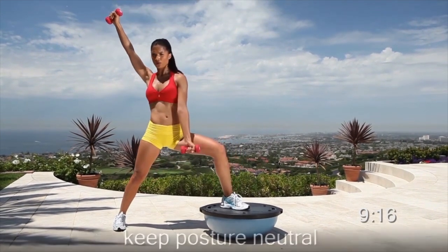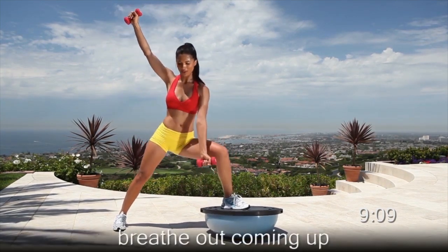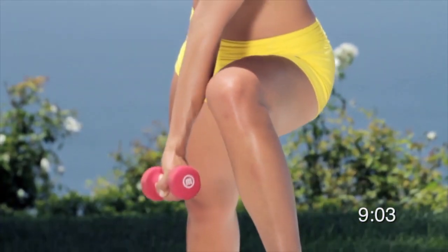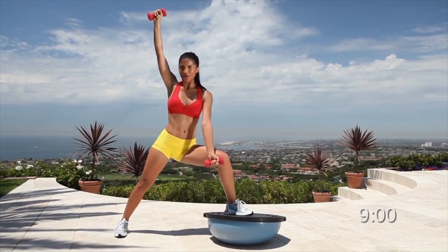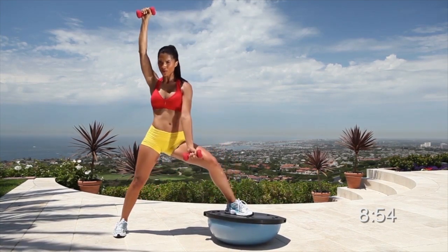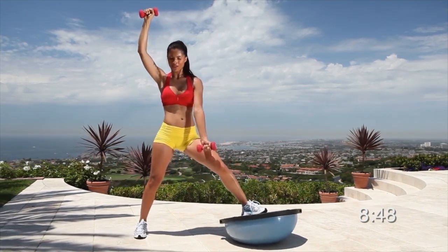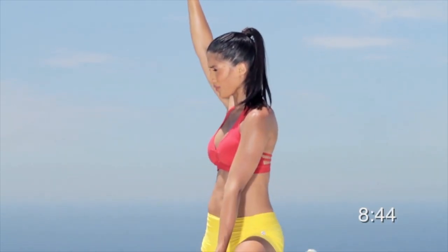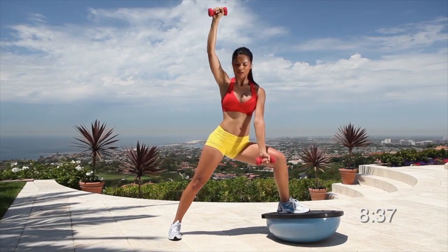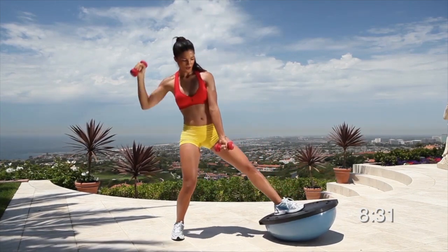This next exercise will work every part of your body. It'll require balance, flexibility, and a steadfast determination to do a combo move perfectly. Let's do side bend with squat. Keep your arms straight always and maintain a perfect posture throughout the entire routine. Do a side lunge as low as you comfortably can and breathe out as you come up. Your arms and shoulders are being challenged by holding the dumbbells while you're working on your abductors and adductors. Your glutes and quads are burning it up too. Your legs are screaming for you to stop, but don't. You want strong and great-looking shoulders, arms, legs, and abs, and this is one way to get them. You've made a decision to change yourself. You've made a commitment and now you're honoring it because you're worth every drop of sweat, every breath, and every rep.